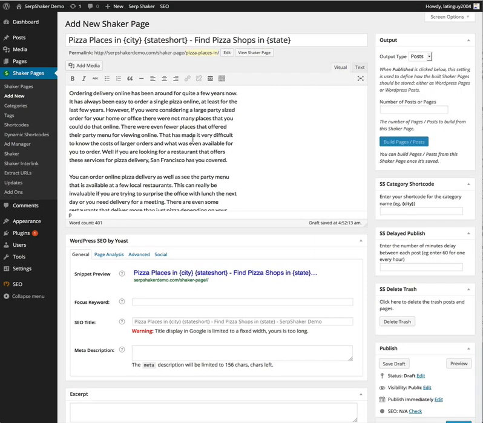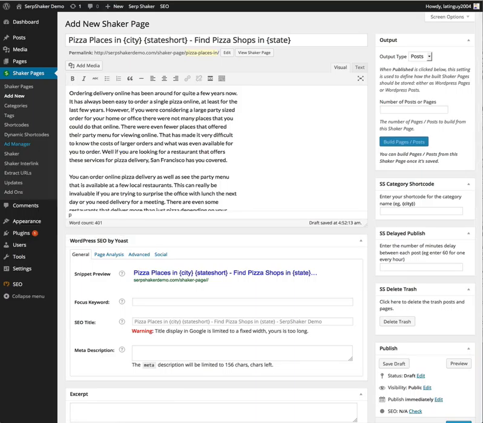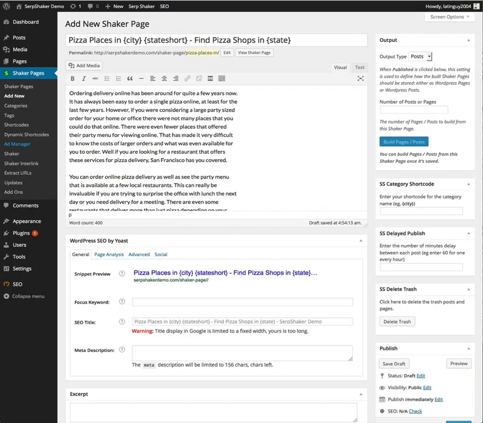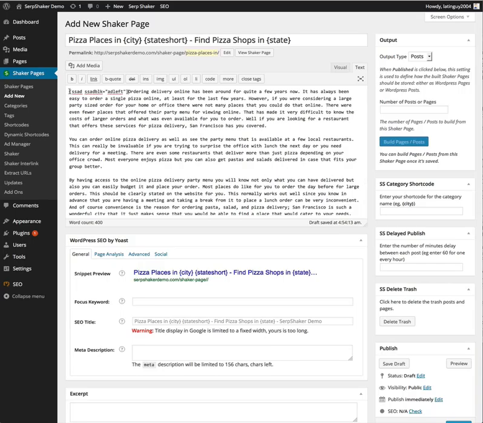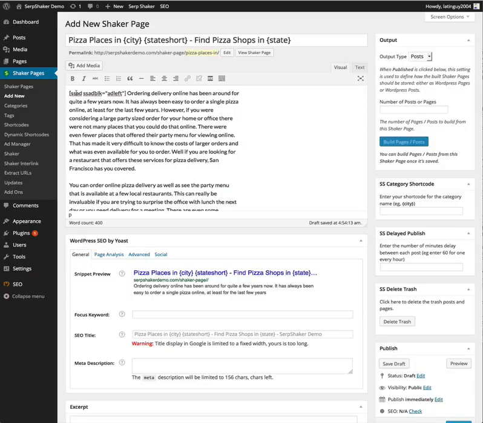So now that I pasted it in here, first thing I'm going to do is I want to add that ad. I want to make sure that it shows up on all the different posts. So I'm going to go to this ad manager, I'm going to open it up in a new tab, and I'm just going to copy this snippet of code here, and basically I'm just going to add it at the beginning. If we go through text, I can just add it at the beginning here, and I added it to the beginning of the post, so right at the very beginning to the left of it, we're gonna have that ad showing up.